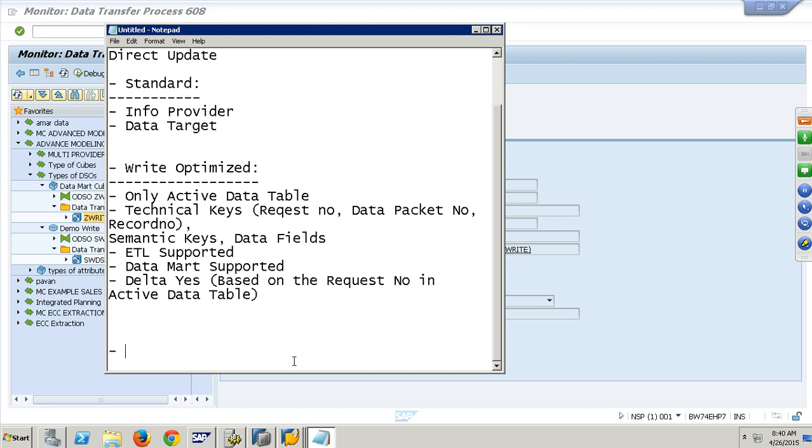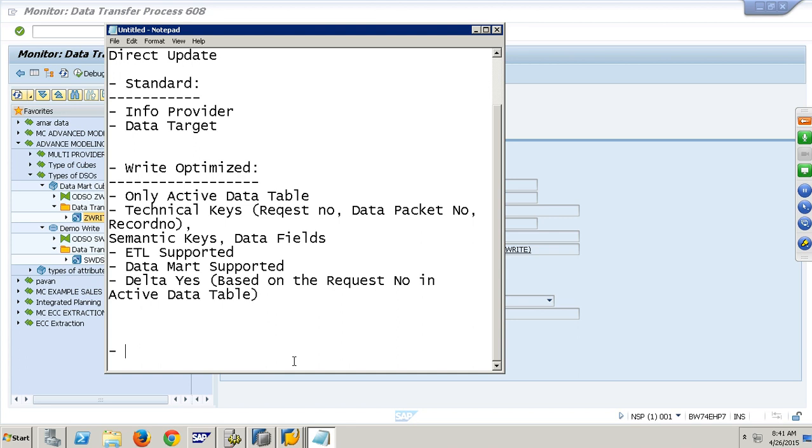But looking at it, it is performing activation, but actually all 10 million records are new records. There is no duplicate record at all. I actually didn't want any overwriting at all. All those 10 million are new, all separate records. So actually activation is of no use for me in that case. In such cases, SAP also didn't have write-off DSO.